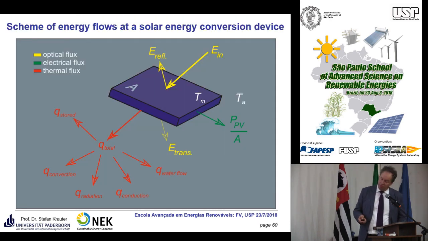Now we come to take a look at the energy fluxes. So we just discussed a lot about incoming radiance, whether it's concentrated or not, about the reflection a little bit, and then if you have a transparent receiver, some of the radiance passes it. For solar thermal application, our main destiny here is that you want to convert it into heat energy or heat flow. With photovoltaics, a large part is converted into electrical energy.